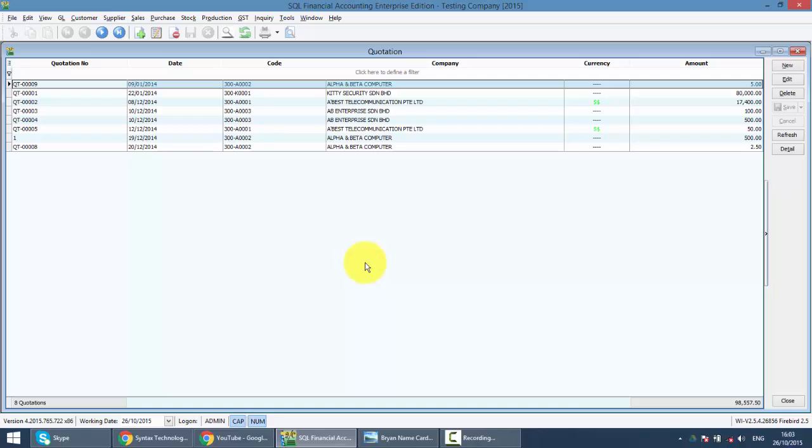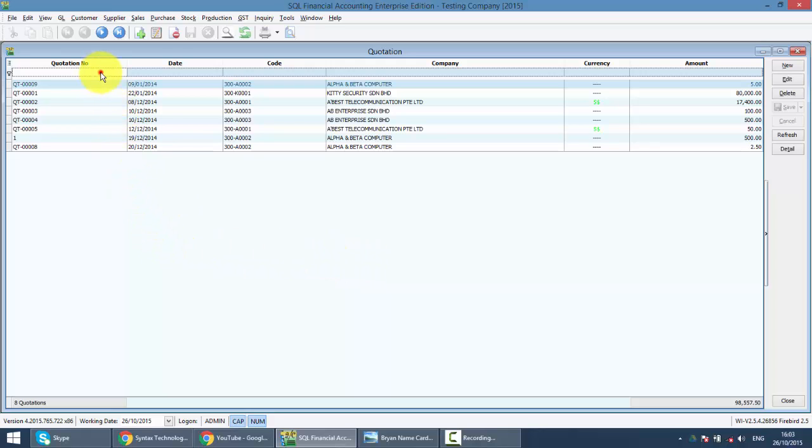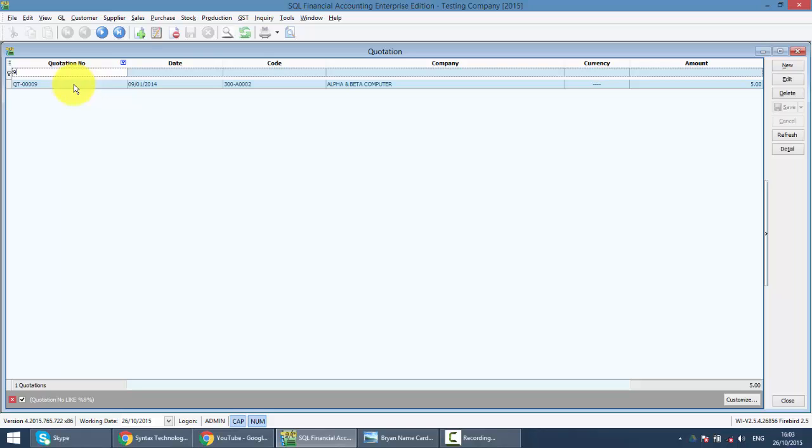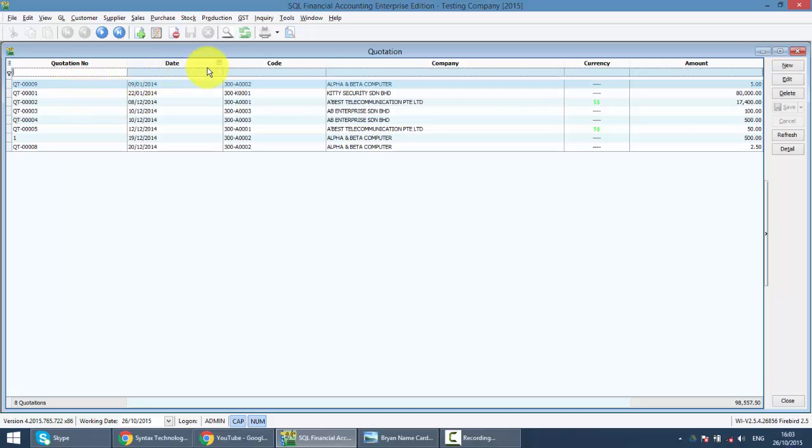same as what we learned in the purchase module, when you go into a transaction, the first thing that you see is a listing of all your transactions. In here, you can see all your quotations. If you remember the quotation number, of course, you can key in the quotation number at the first row of the quotation number column. Then you can get your quotation. Cannot remember the quotation number, then we click on the company name.